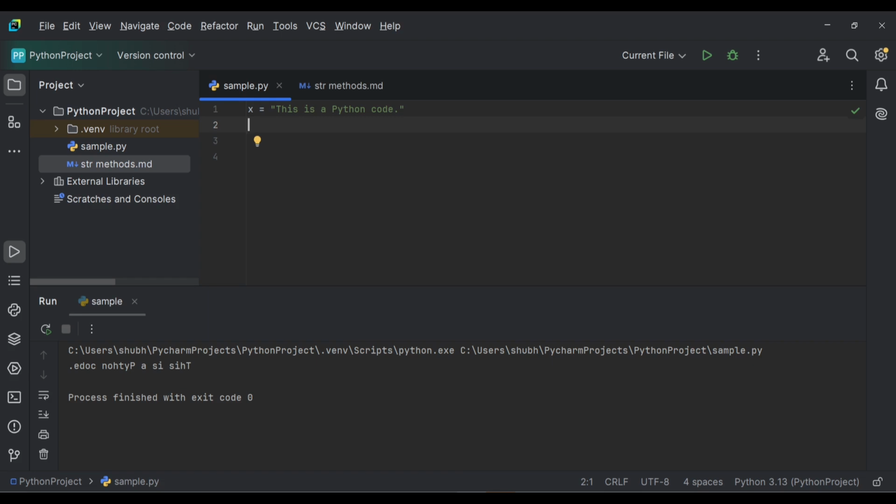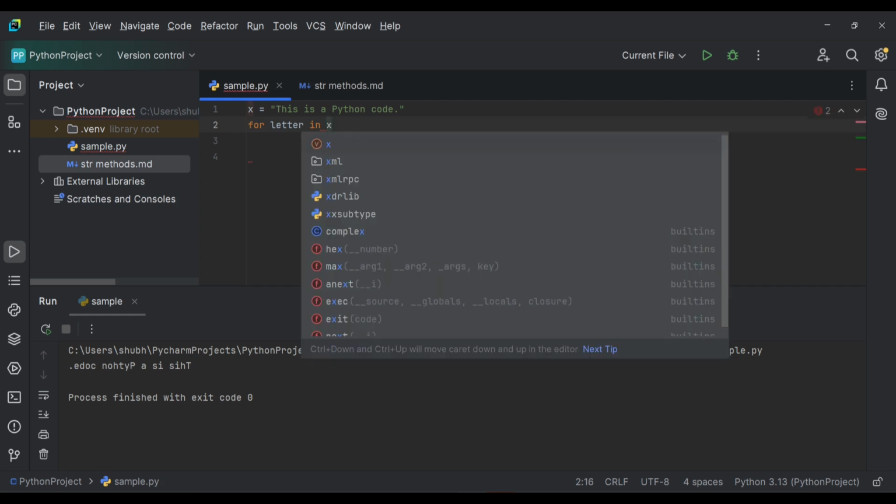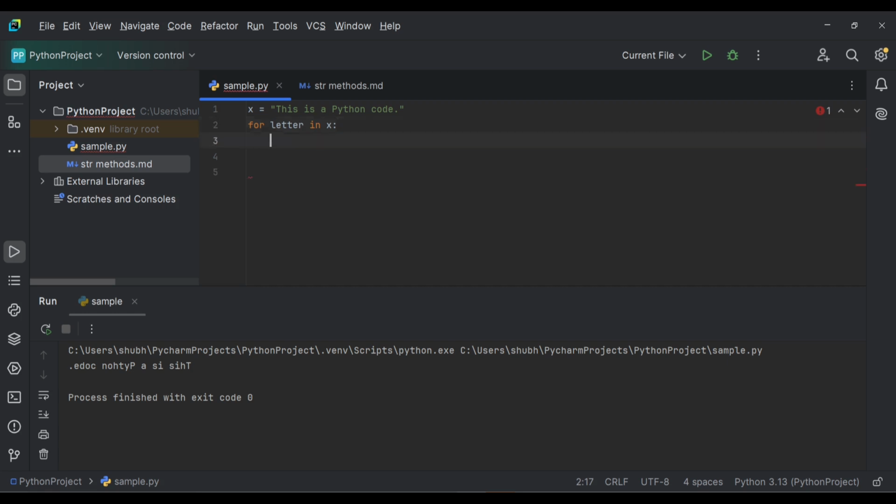Now if I want to print character by character, how can we do that? We can use a for loop, like for any variable name, let's say letter, in X. In is a keyword again, and X is a string variable. Then print letter. So basically it will fetch one character and store it in the letter variable, and then we are printing the letter variable. So it will print the whole string but one by one.